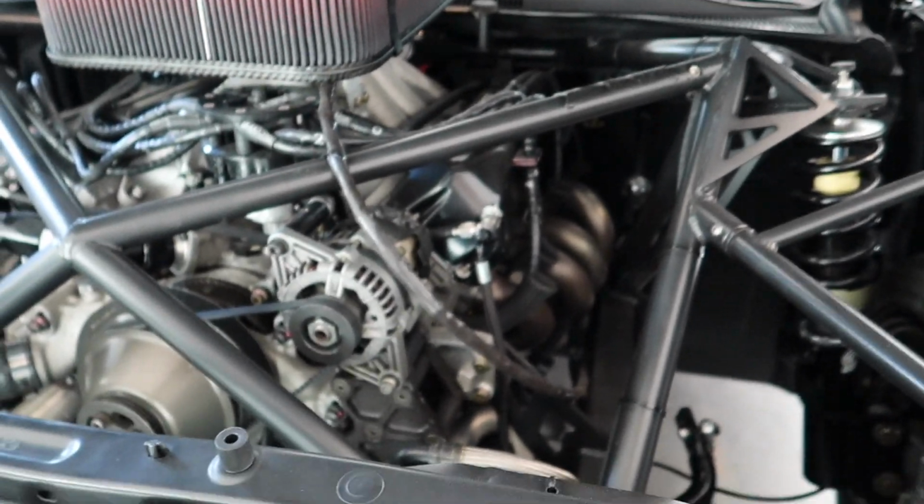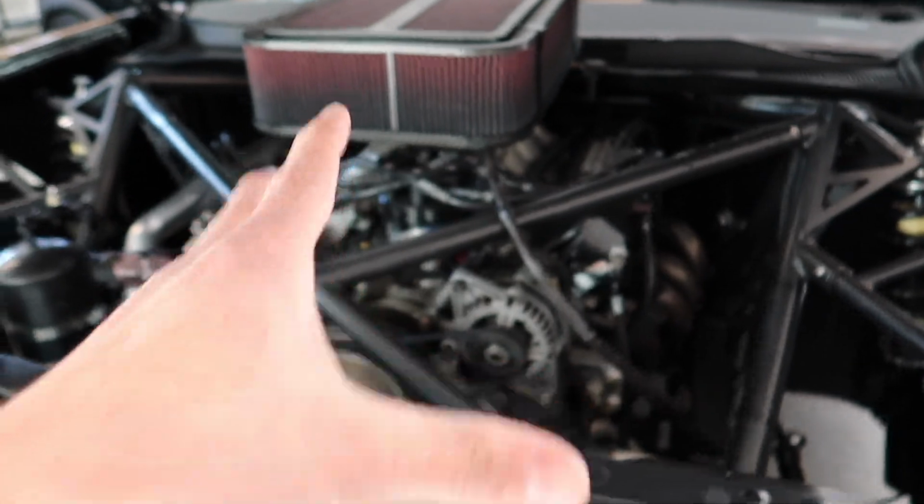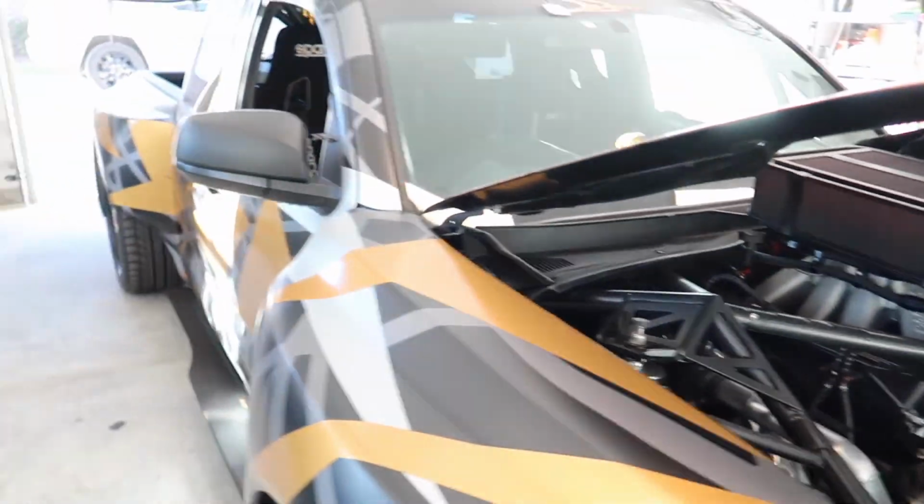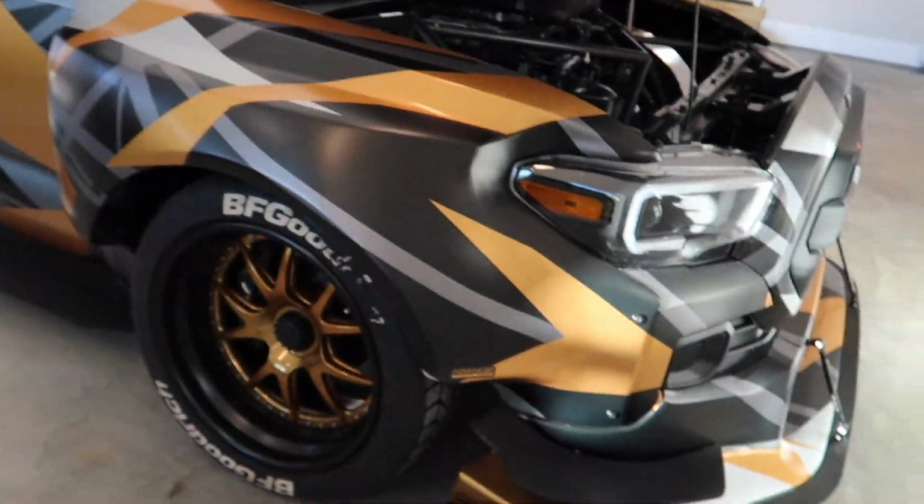Now, it's kind of a bummer because we want to see inside and see exactly what they did, but you got to think, they literally have hundreds of millions of dollars developing this engine to perform as fast as possible, because in NASCAR, these guys are pulling every single horsepower out of all these motors to be the fastest. So with a power plant like this, you will never see it in a Toyota Tacoma again.